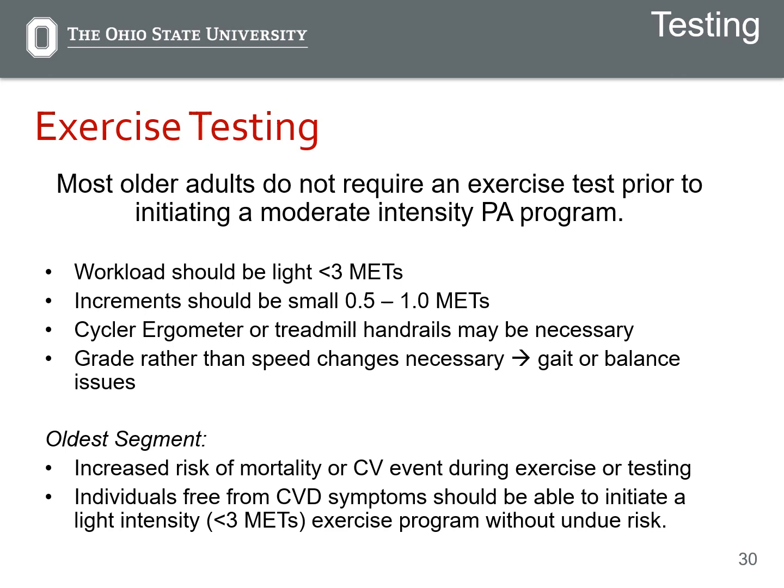If you're doing those kinds of clinical tests or more laboratory tests, the workload should be light, so less than 3 metabolic equivalents, and those increments would really only be about 0.5 to 1 met per workload stage. So if we did the Bruce, we would want to calculate how many METs it's increasing per stage. We're not going to do the Bruce, but if we're looking at that, we can compare to what the MET increase would be for that and how that would translate into making maybe a slower speed and a lower grade kind of workload graded exercise test for an older adult population.